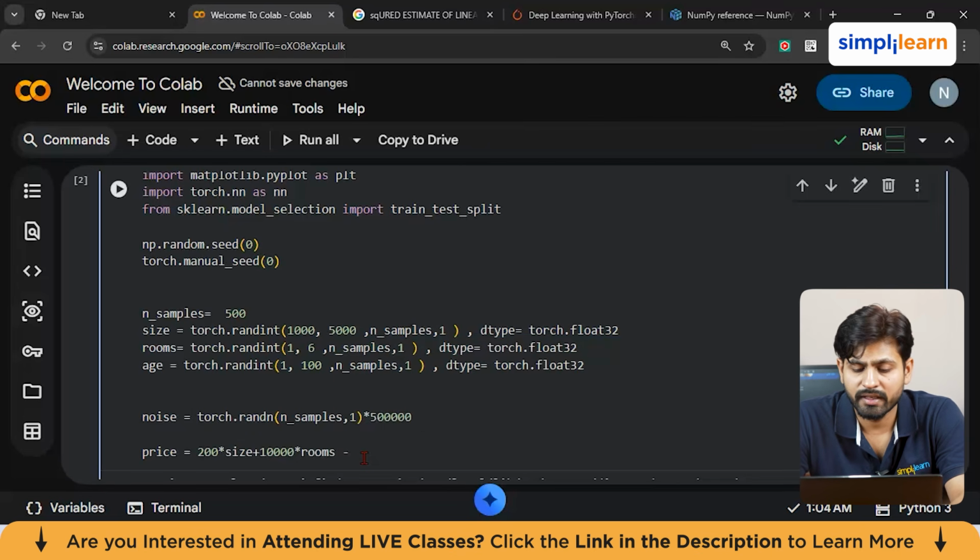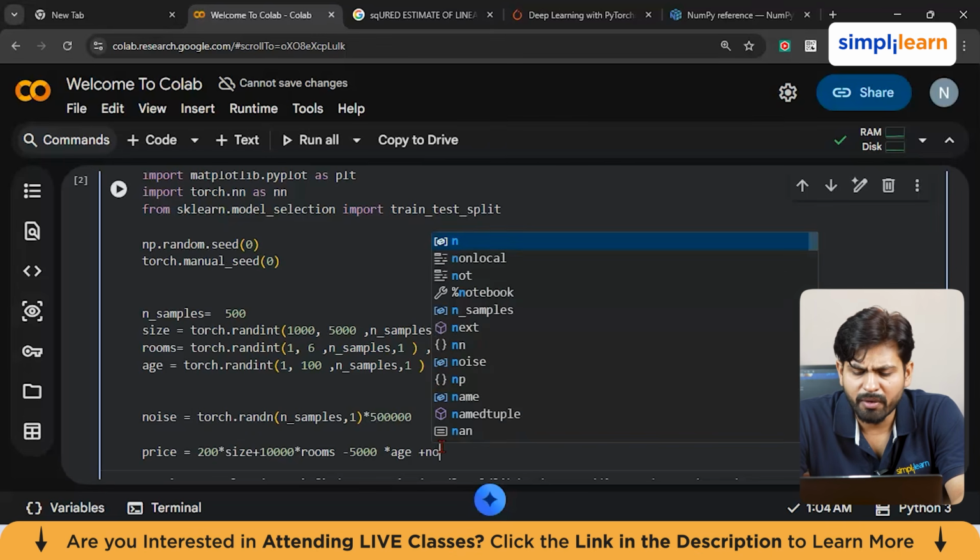After this, let's subtract the noise data, because that is very important to calculate the price. So 200 plus size into 1000 minus rooms minus 5000, and we can multiply with the age, and we could add some noise.